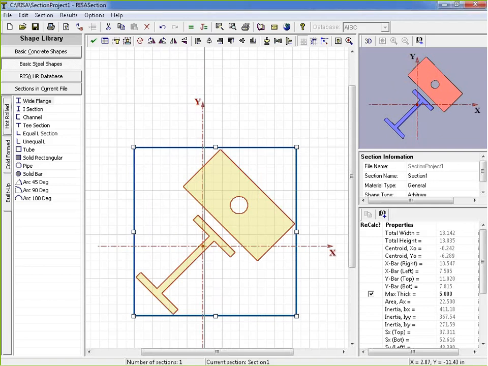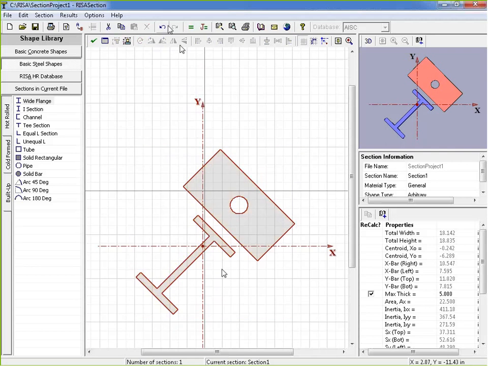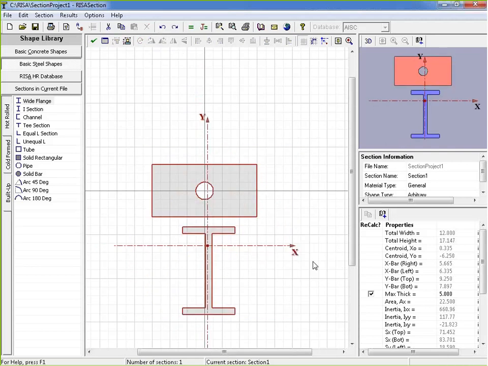The other thing that's really nice in RISASection is if I make a mistake, I just push the undo button. So you don't feel scared to do anything in here. You can always click undo, and it has unlimited undos back to where you started. And redo again, so you can push both buttons. So it's great to explore the different possibilities with the buttons because you won't be hurting your model there.